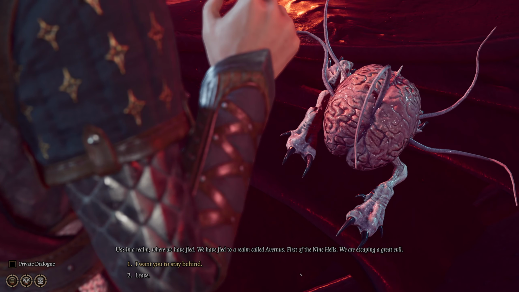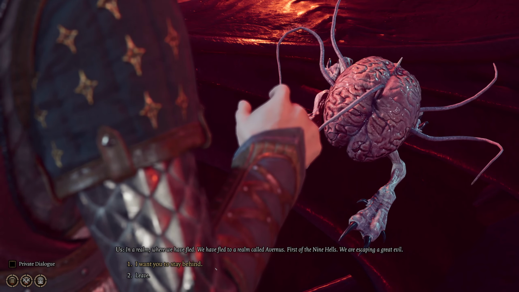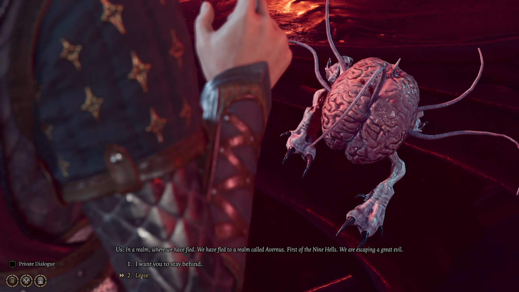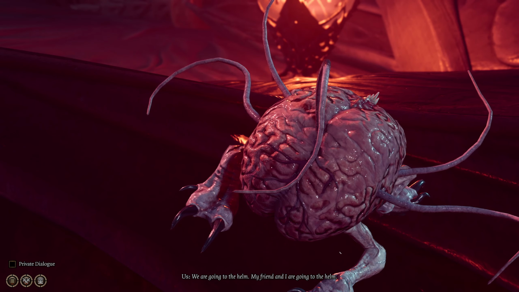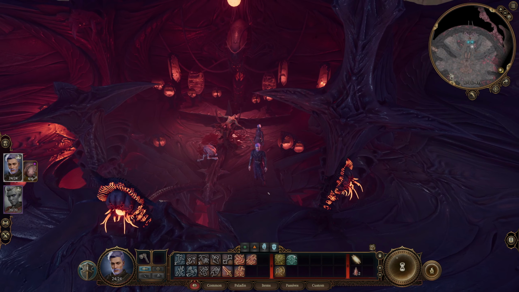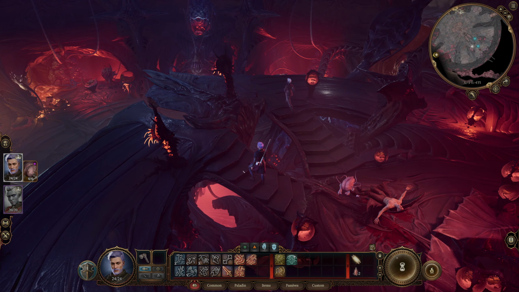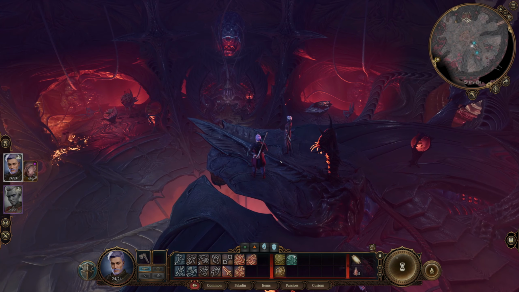By the way, we probably don't want to be in Avernus. Avernus is hell. Oh. Okay. So maybe we do want to go to the helm. Yeah. We're going to the helm. Okay. Which way is the helm? Well, we probably have to go back down and then go through this doorway over here.